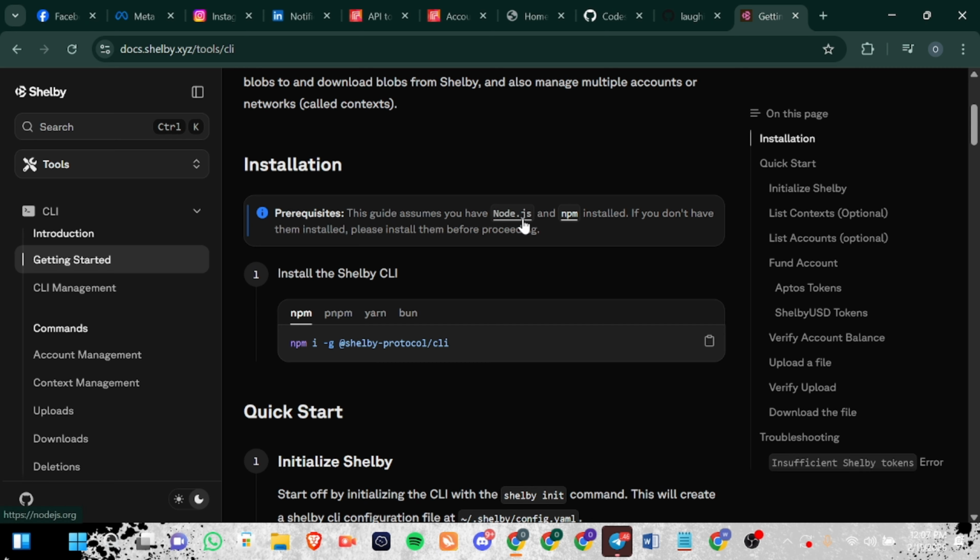If you are using Windows, you have to download Node.js and get npm. But I'm going to drop a command that is going to install Node.js, npm, and also the CLI directly.